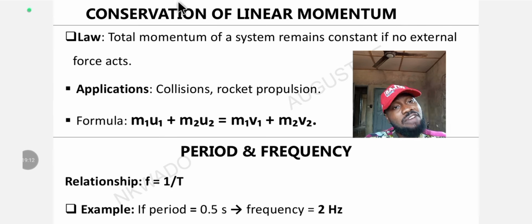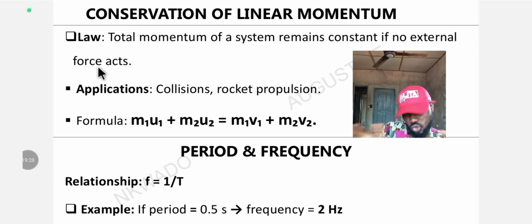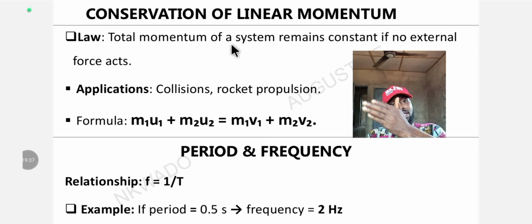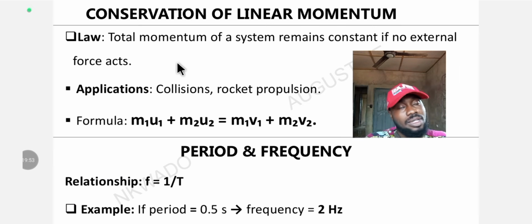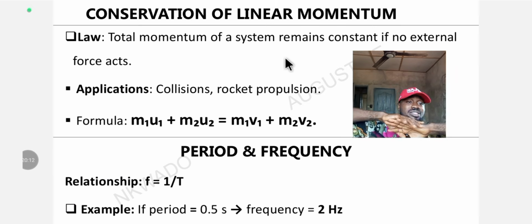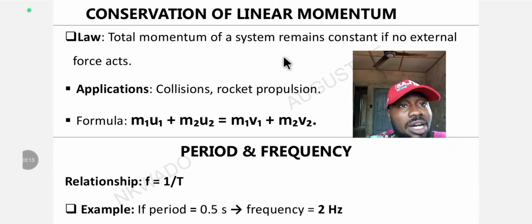Conservation of linear momentum. We have treated this before, but let's quickly take a glance at it. This law states that the total momentum of a system is constant if no external force acts on it. So if a car is moving and no force from the outside acts on it, it's going to continue moving forever. Linear momentum, momentum on a straight line, will continue if no external force acts on the body, till eternity. That's the law. Momentum cannot be destroyed. It continues to remain constant provided that no external force acts on the body. That's the simple explanation of the principle of conservation of linear momentum.